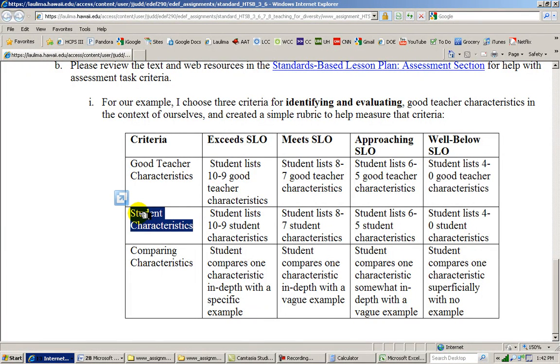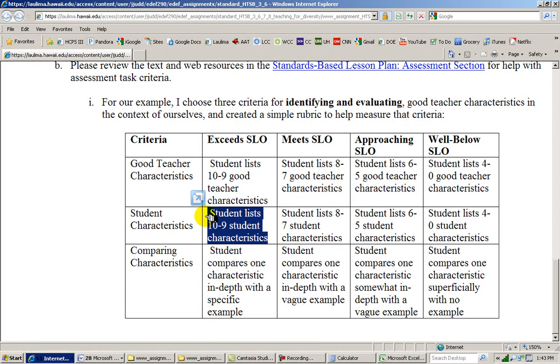Same with your own personal characteristics of yourself as a teacher. 10 to 9, well above, and so on. Notice that each characteristic is the same for each category, except it changes slightly. Then for the evaluation part, if you can compare these 2 lists together, then you might be able to judge whether or not you're meeting those lists as your own growth as a teacher.